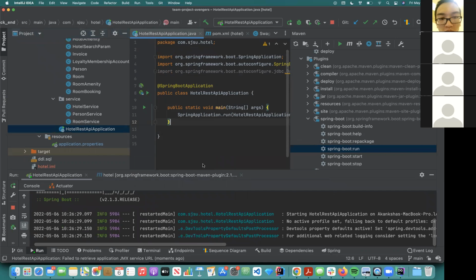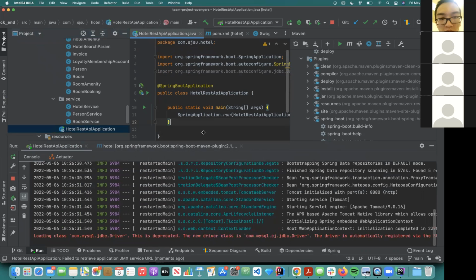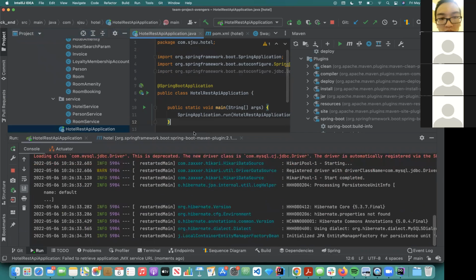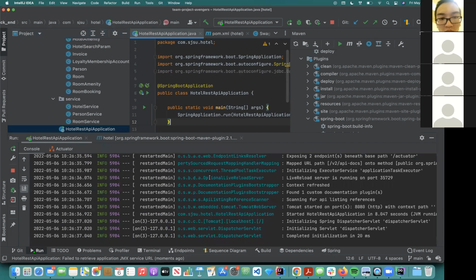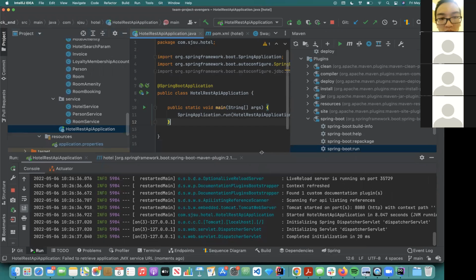I'm in the middle of some implementation locally, so it will throw some error. But if you are referring to the current repo without changing it, then it should be okay to run. This one I'm currently working on, so it will show an error.